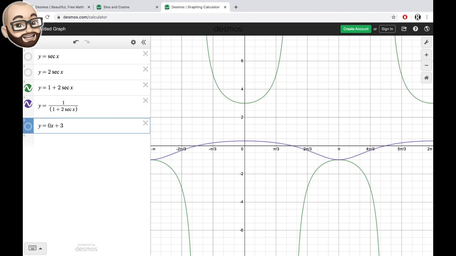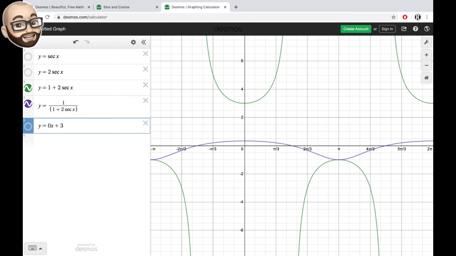So if we go to minus pi, the green line's y value was minus 1. We've done 1 divided by minus 1. We still get minus 1, that's why it's plotted at that point. If we look at the y value of the green line at 0, it was 3. 1 divided by 3 is a third, so that's why 0 is now at a third. And that's the same repeated at pi and at 2 pi.